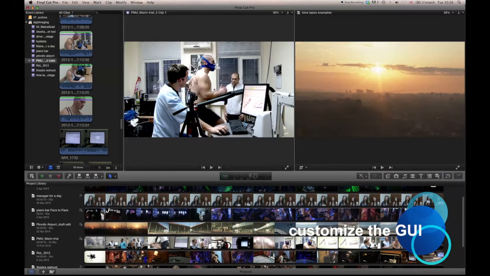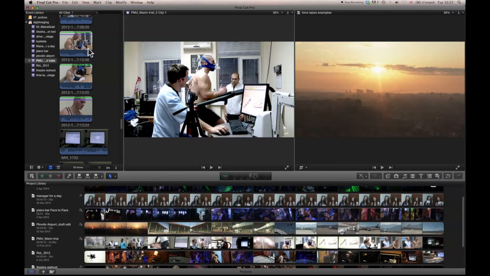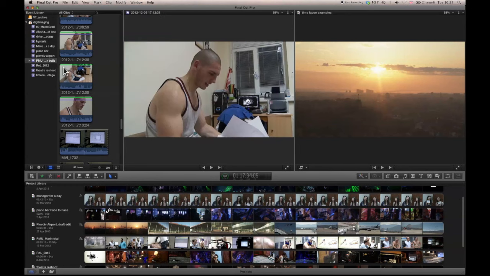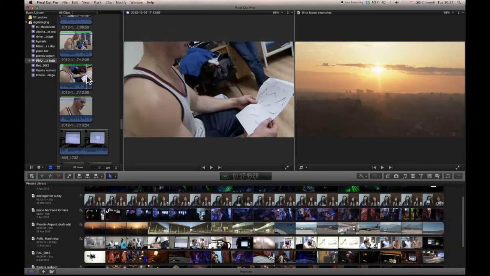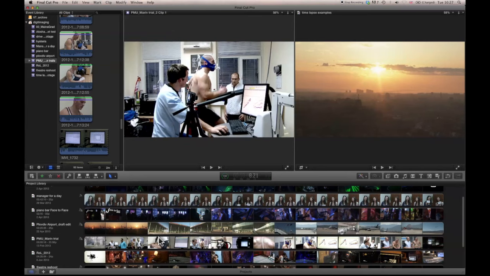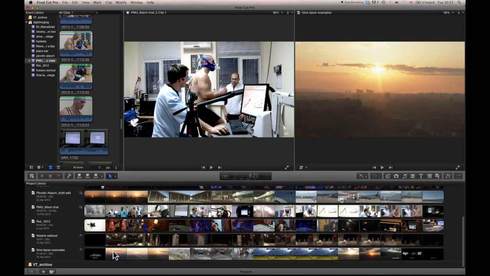It's possible that when you first open up Final Cut Pro, you're going to be looking at a screen that looks like this. So we've got Event Library here, we've got the clips that have been downloaded into the event, then we've got an event player. So as you can see, we just do this, and then we've got here a project player. Now, so far I've found in my experience that you don't need all of this. It gets a little bit cluttery, and for you to work quickly, it's better to get yourself in a position where you just have the bare minimum with you at all times.